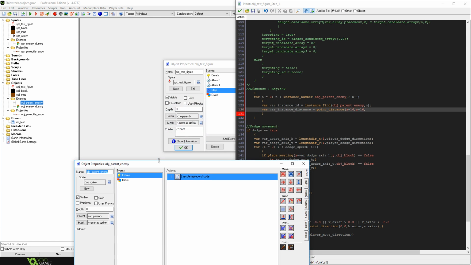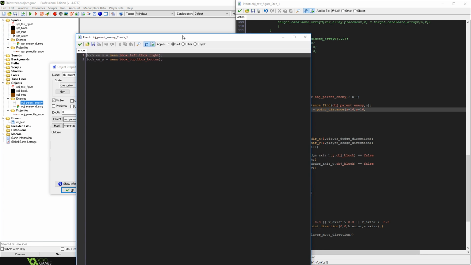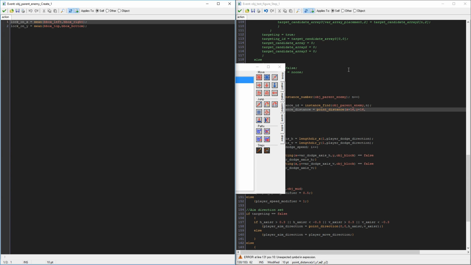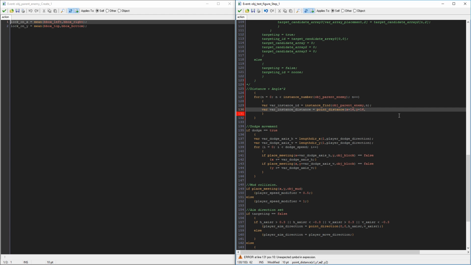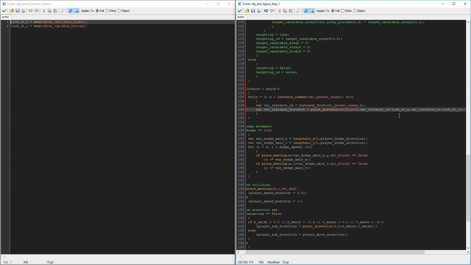Everything is way off on the other screen, which I don't want right now. So it was lock on X and lock on Y. Oh, I'll put you there. So var instance ID dot lock on X, var instance ID dot lock on Y, and we should be good there.